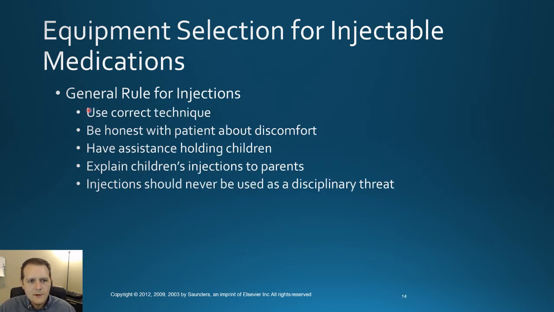Now, other rules: make sure you're using the correct technique, which we'll talk about a little bit later on, and let the patient know, hey, it could be uncomfortable, or it may not be very comfortable for you. Depends on the route, site, etc. If you need help with kids, sometimes you have to get the parents to help out by holding them down. Just depends on the case. And then make sure to explain the injections to the parents as well, since they may be pretty apprehensive about the whole thing. And again, never use injections as a disciplinary threat. You never want to do that. They should only be used if absolutely necessary. You don't want to tell a patient, hey, take your medications orally, otherwise I have to give you an injection. That's not really good medicine, not very ethical.